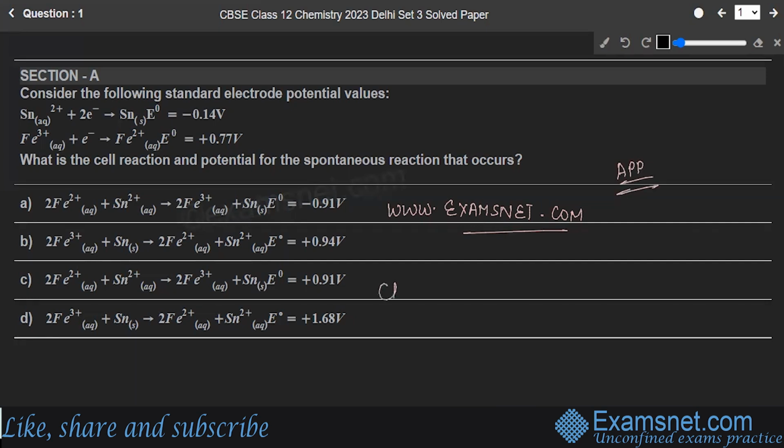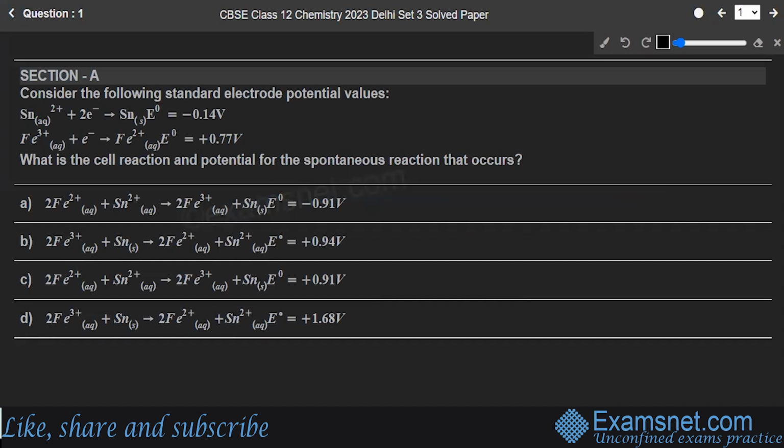So students, today we'll be solving the CBSE Class 12 Chemistry 2023 Set 3 paper for Delhi. In this particular video, I'll be solving the chemistry questions only. Set 1 and set 2 have already been done and uploaded. Do watch those videos as well, because this set 3 is in continuation with those papers. Now, let's start with question number 1. A very best of luck.